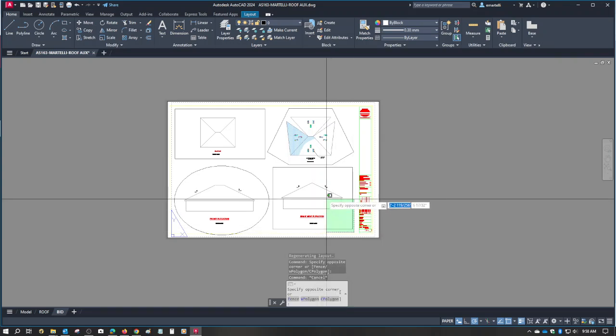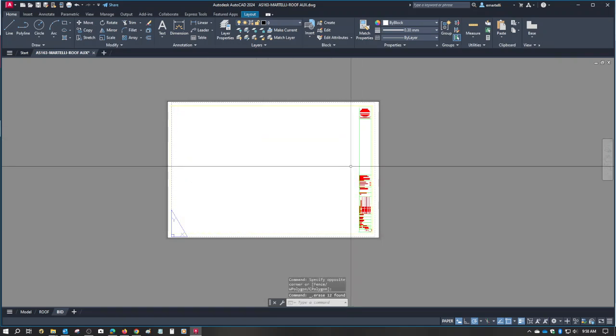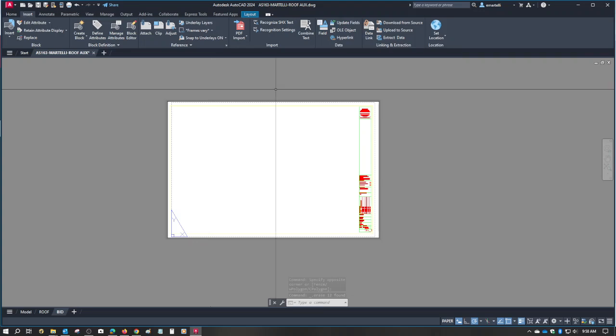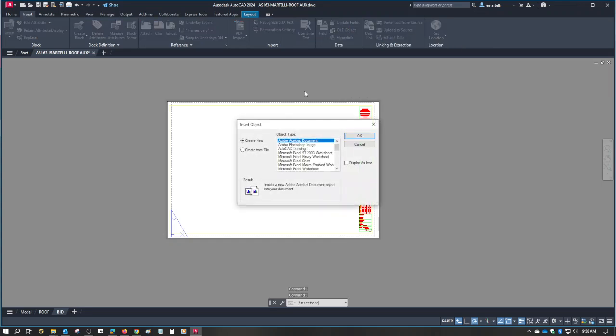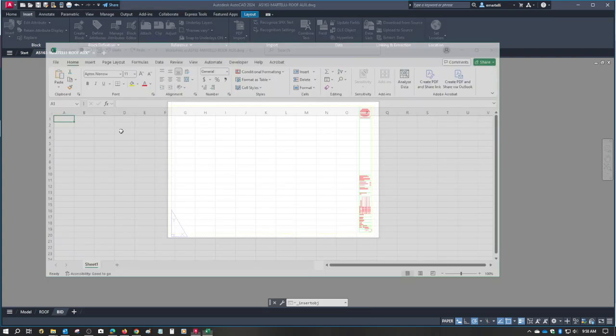Let's get rid of my model viewports off this layout sheet. Next, you're going to want to go from the Home tab to the Insert tab and look for OLE object. The typewritten command is insertobj, short for insert object. So I'm going to use OLE insert object. Look for Microsoft Excel macro-enabled worksheet. It looks like it's 7th from the top. I hit OK. It's going to put a spreadsheet in here.